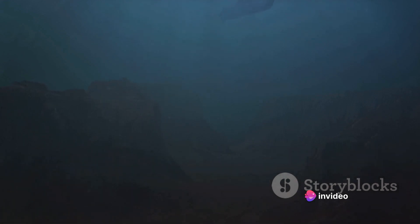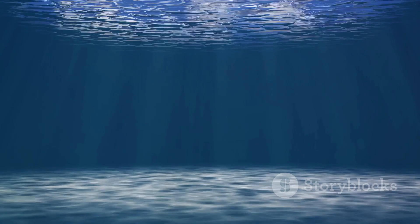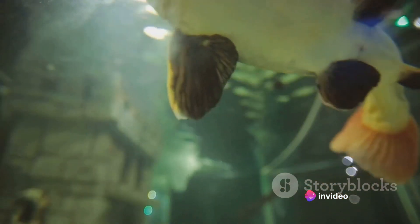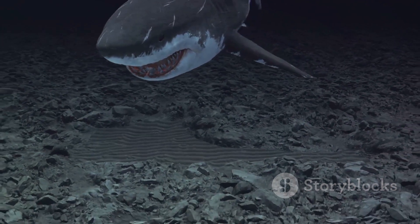At this point we have plunged over 2,000 feet below the ocean's surface. Here, the warm sun's rays are nothing more than a distant memory, completely absent in this lightless realm. The temperature plummets dramatically, dropping to just above freezing. The pressure skyrockets to a staggering 300 times greater than what we experience at sea level. In this realm of perpetual night, life takes on forms that can only be described as alien. Take for instance the fangtooth fish.